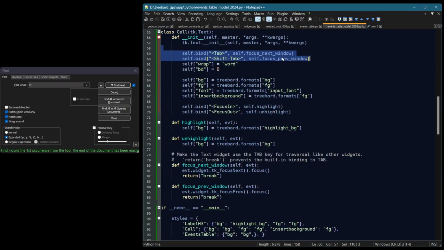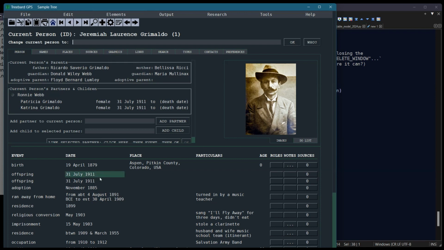Let's keep all these bindings together. We're trying to keep the look of Treebard the same as it is. And you see here we don't have that differently colored header, and I actually kind of like this. We do have a separator here, which is just a skinny frame. Tkinter has something called ttk.Separator, but I don't use ttk widgets at all, ever, for anything. I want to put a separator here. I want to have the separator and the boldness of the font here be what separates the header from the table instead of having a stripe. I don't really like stripes that much.